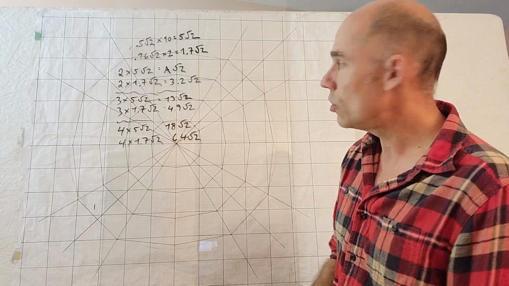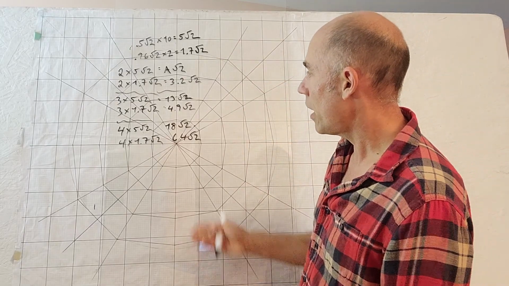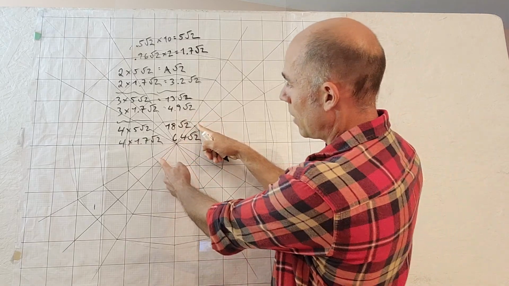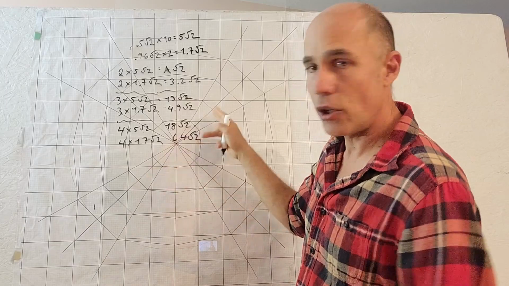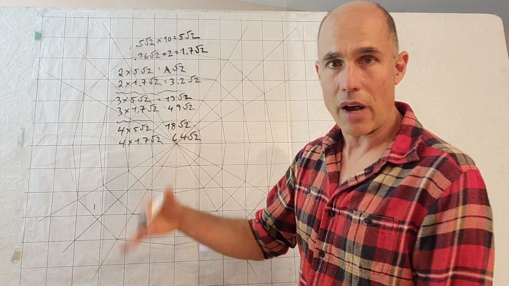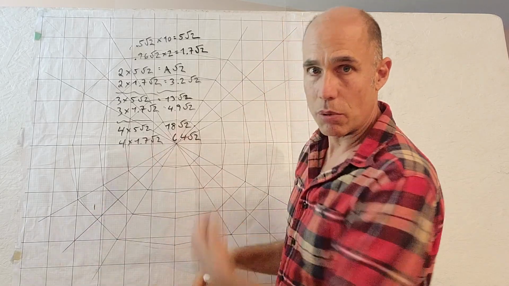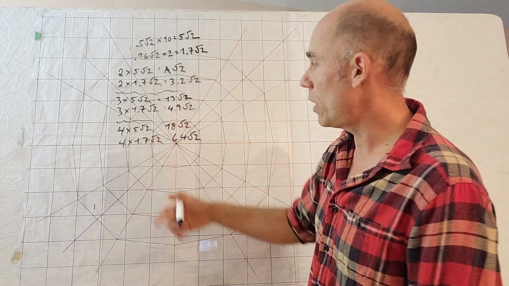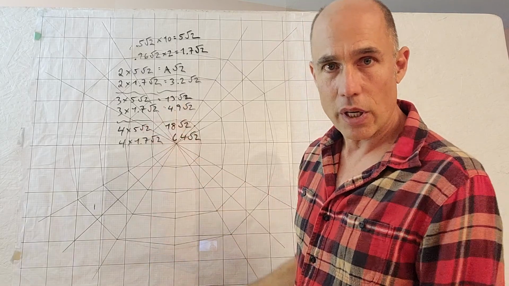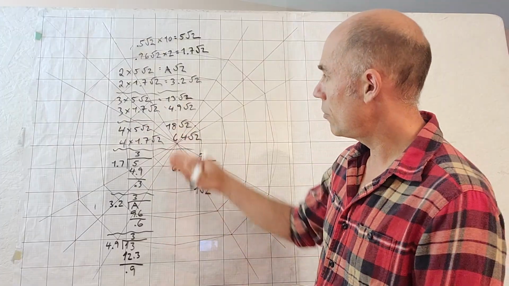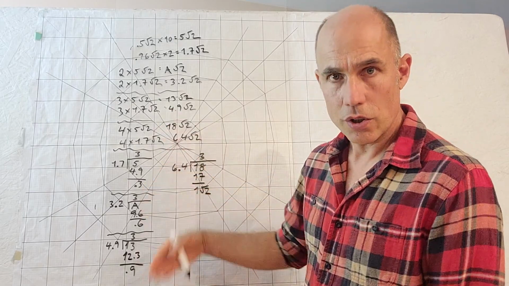So now what we're going to do is simply divide the perimeter by, I'm going to call it the diameter of the dodecagon, and just see what that works out to, again, as we divide this length into the perimeter. And we're going to do that for each ring. So I'm just going to write that out quickly, and then we'll do the math on that. Okay, so here we have those calculations. So just going to go over them quickly.